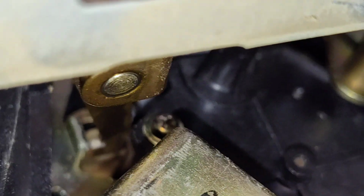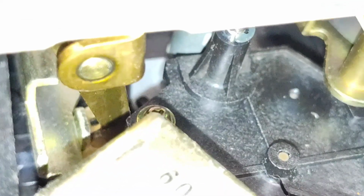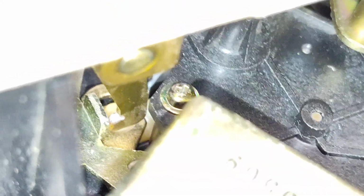Yeah, what a pain. I can't really get it to focus. But you see how it's kind of pressing on the first tier, not the one to your left, the smaller one. That's where it presses. It's got to press there.